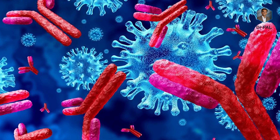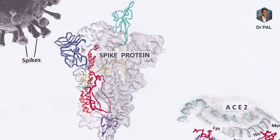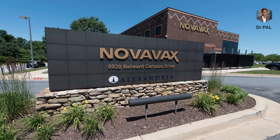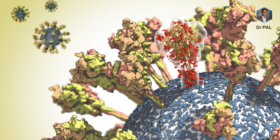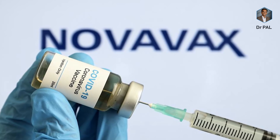So what did mRNA vaccines do? They introduced genetic material into cells of the body, which then produced the spike protein so that the body made antibodies against it. Other vaccines like AstraZeneca, Covaxin, and Johnson & Johnson used a viral-based vector — they introduced a virus into the body that produced the spike protein, generating antibodies. Regardless of the mechanism, we need the spike protein of the coronavirus inside the body to stimulate antibodies. What Novavax did was skip the vector or genetic material entirely — they used recombinant nanoparticle technology to create the actual spike protein directly, put it in liquid form, and made it into an injectable vaccine.